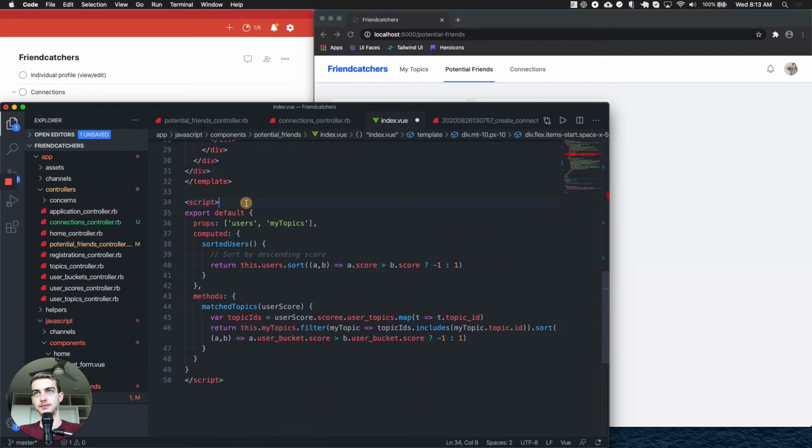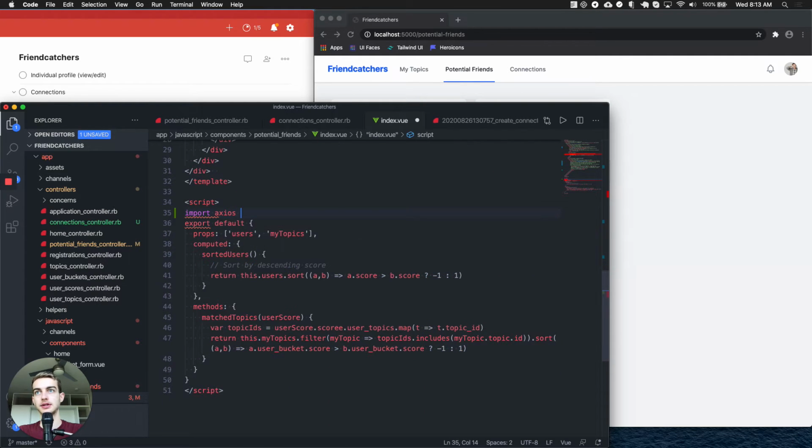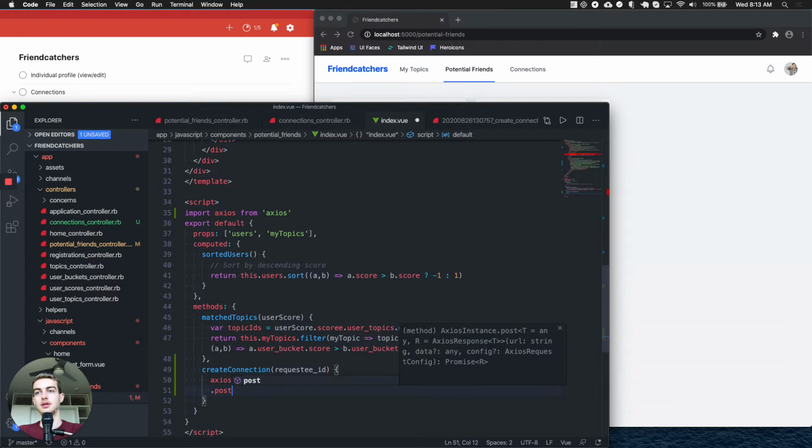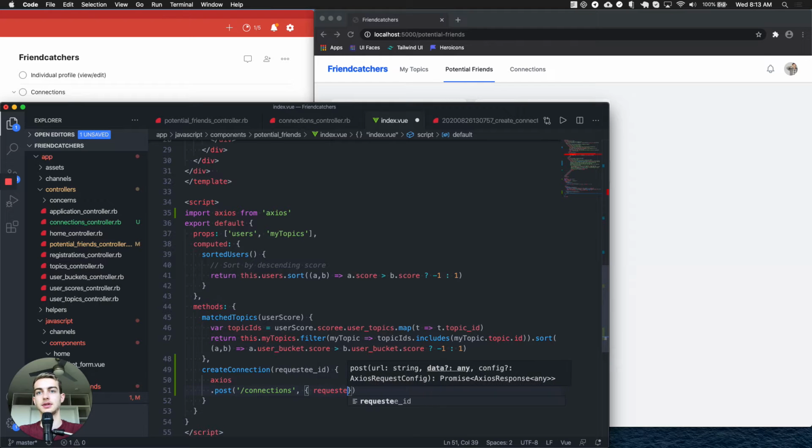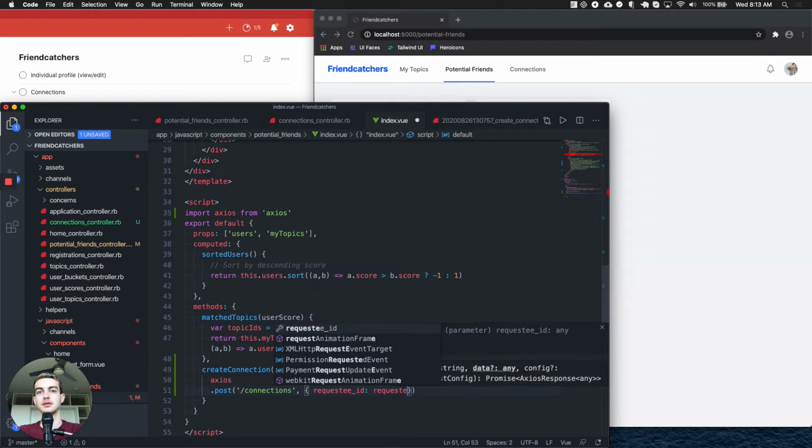So then we'll import Axios to make Ajax requests. And then create connection, requestee ID, Axios dot post connections and then requestee ID is this.